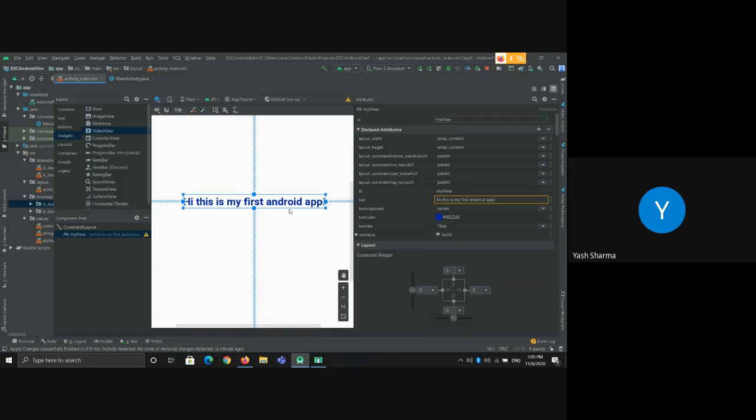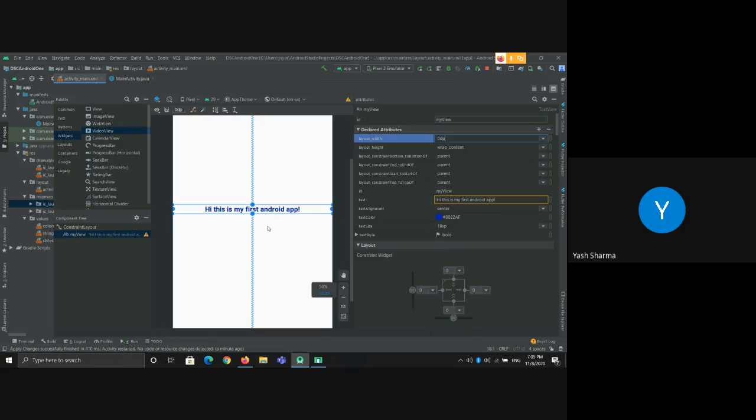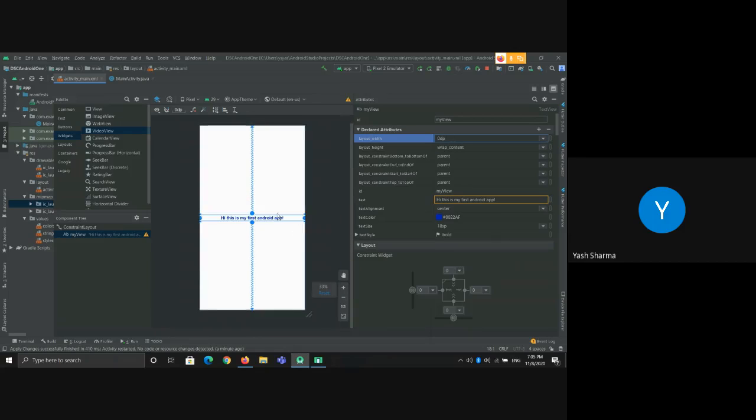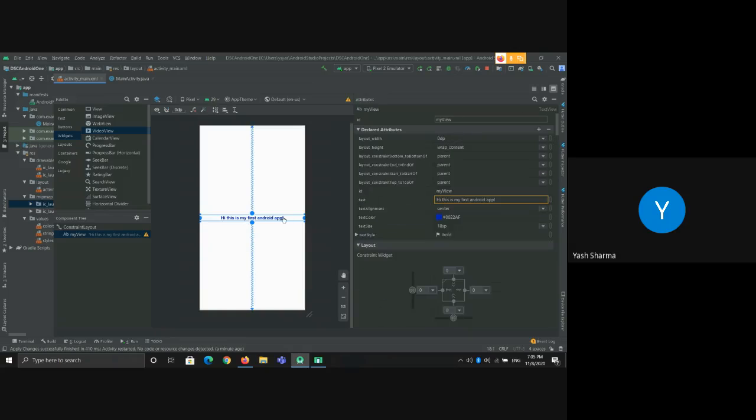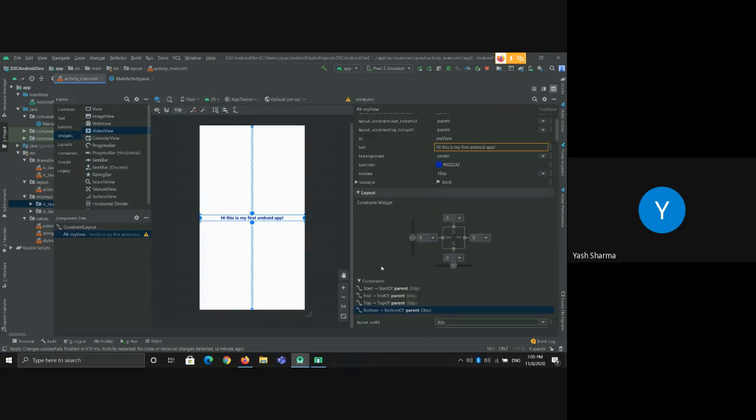For example, if we change to match constraints, match constraint means it will take the size according to its parent. Now the parent is the whole app, so it has taken the full width of the screen. So that's how it works.